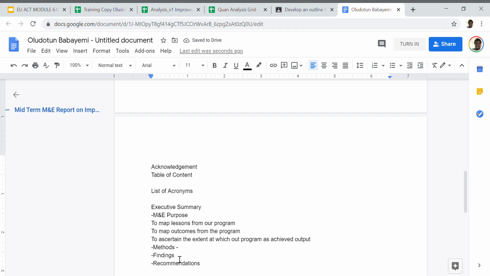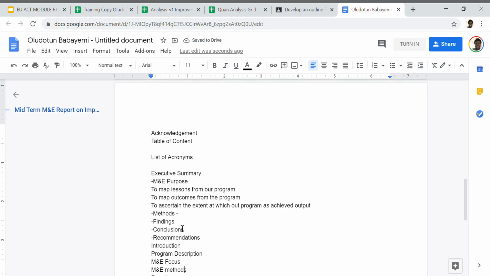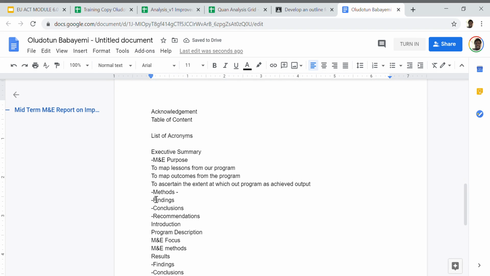So findings means your conclusions, right? I like separating it: findings, conclusions. Remember, these are just going to be in summary. This shows what is supposed to be in the executive summary.